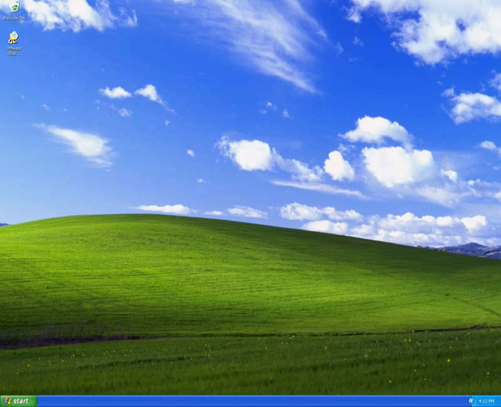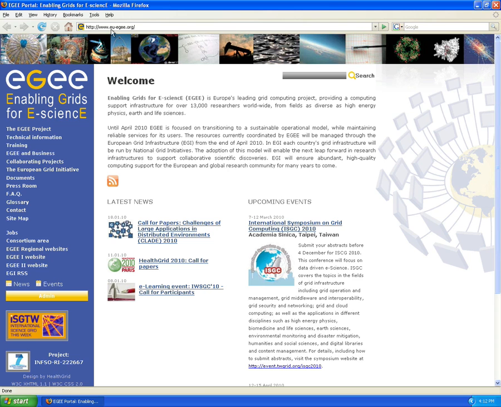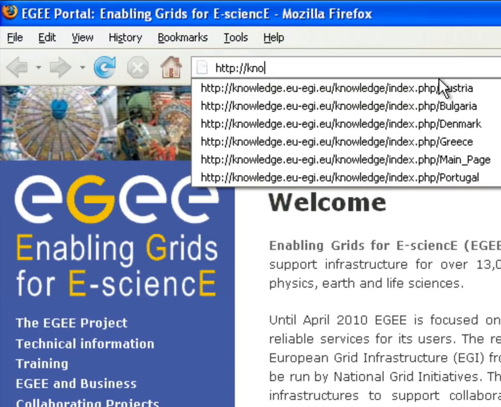To get an account on a grid user interface, you would normally need to contact your NGI's help desk. NGI stands for National Grid Initiative, and you can browse through the specific details of your country's National Grid Initiative by first going through the EGI knowledge base, which is located under knowledge.egi.eu.